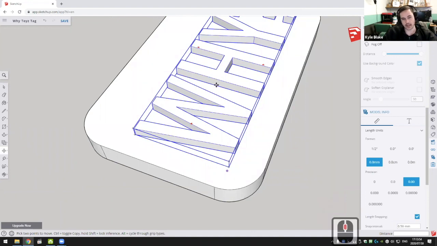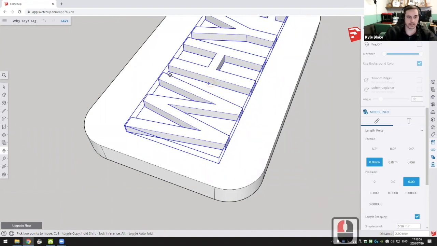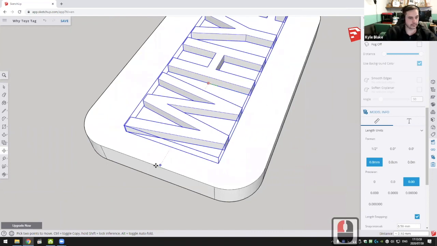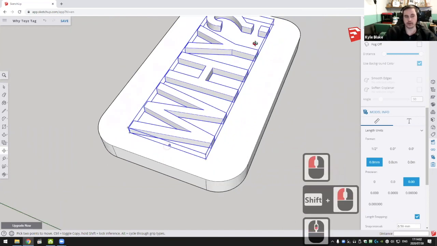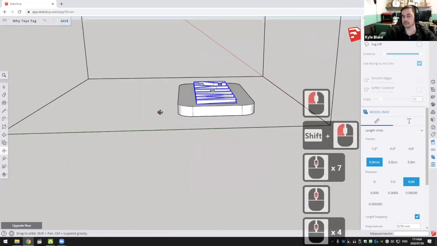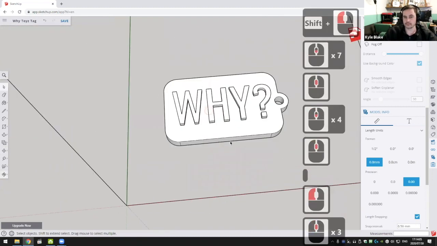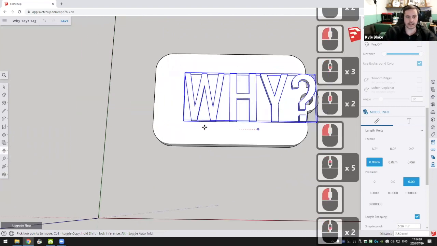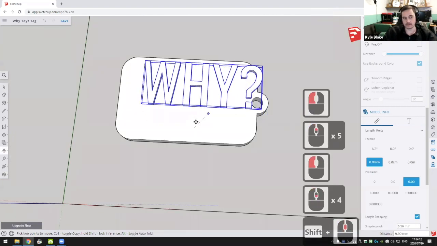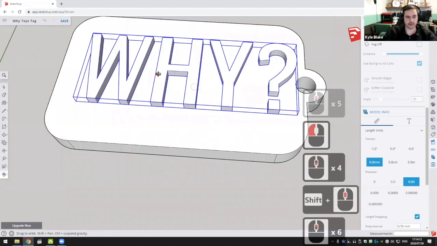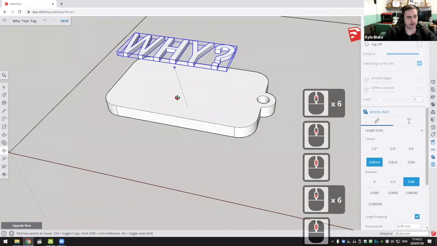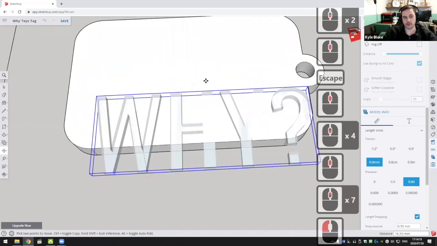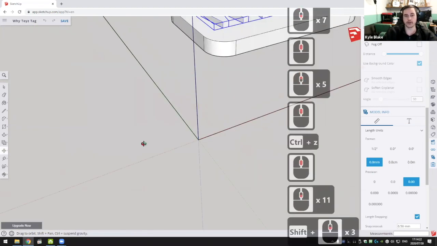So if I highlight over the H, for example, I can select the midpoint, align it to the green axis and then snap it to the midpoint of the actual tag. Then you can tweak it left and right as you need, provided it snaps to the red. If it snaps to the blue axis, you'll see it actually lifts off. But I think because we've created text, it'll glue itself to the surface that you've put it on.